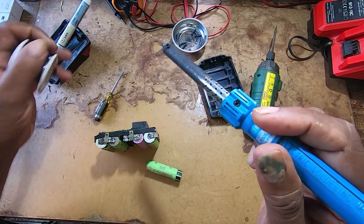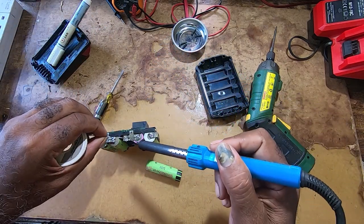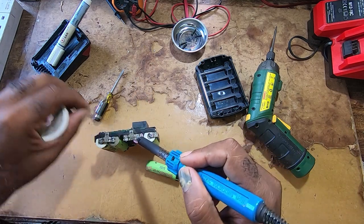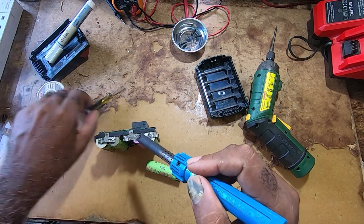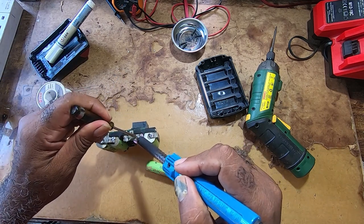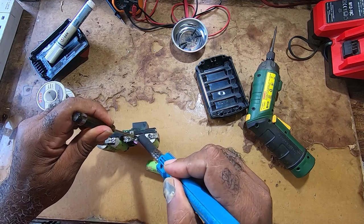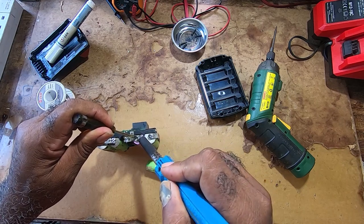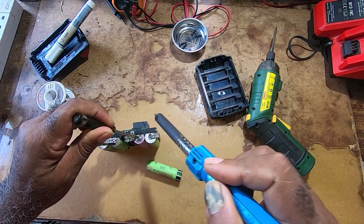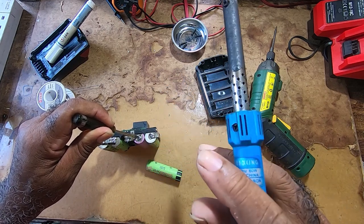I had a 150 watt soldering iron. It fell and the filament in it got damaged. So you find it's not working.